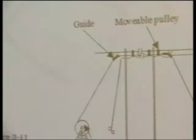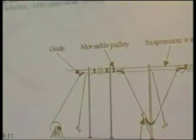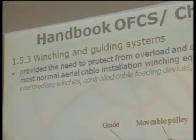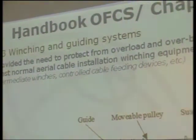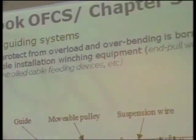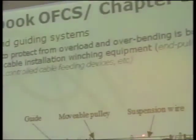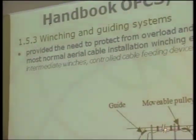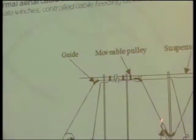There is a general view of a typical installation. And we have the winching and guidance system that are the most important elements in this kind of installation. Then we have here a drum and we have some guides. Some ways we have a movable pulley. In this case, the cable has been installed near a suspension wire.